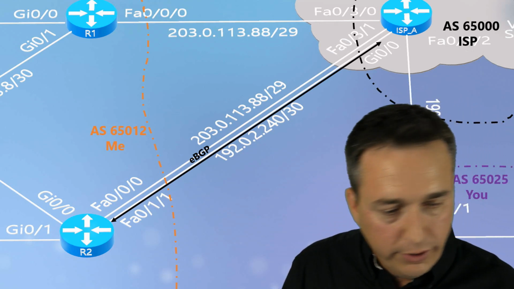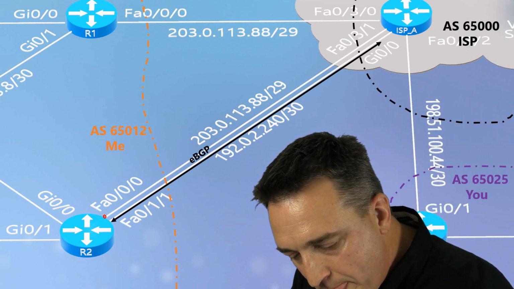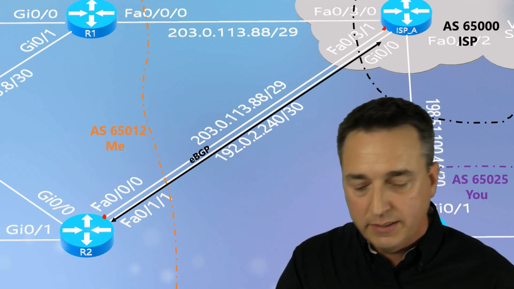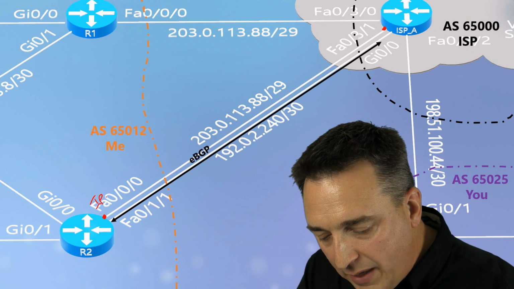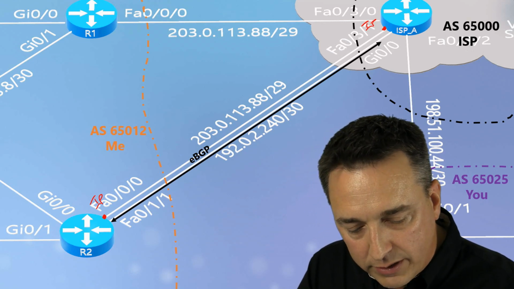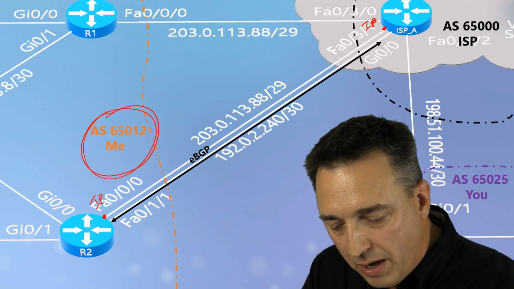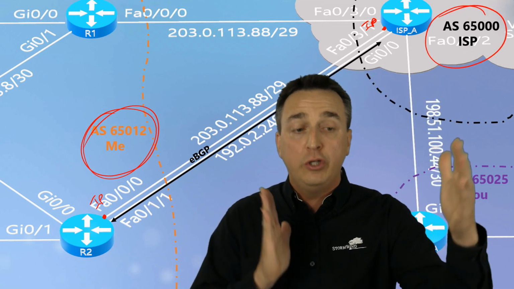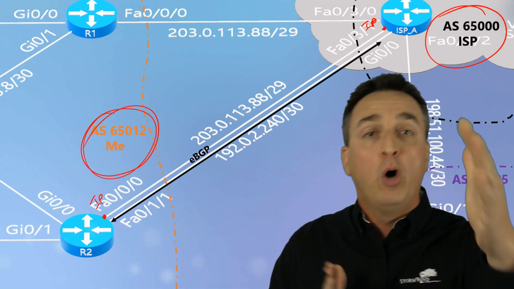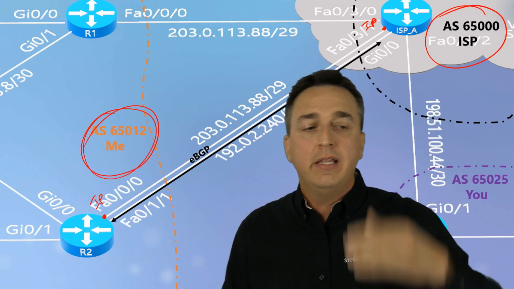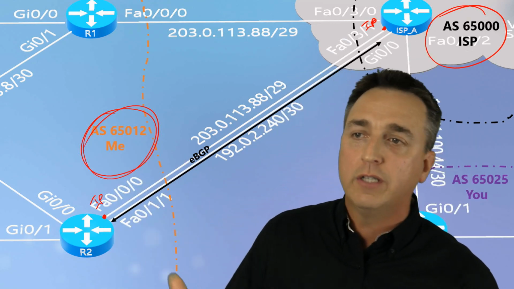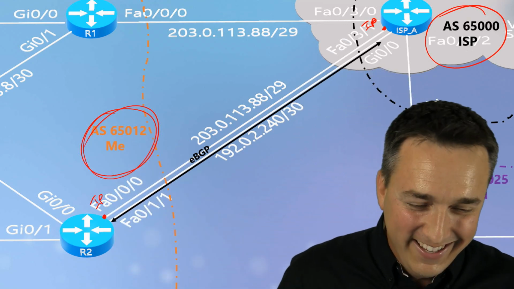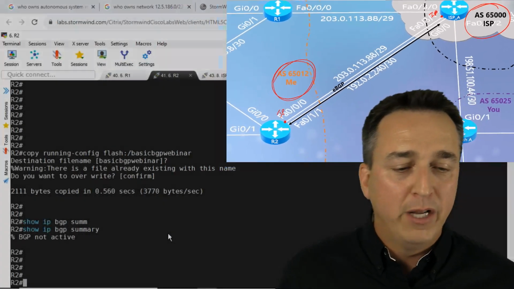And we are going to do it from here right up to here. So the pieces of information we're going to need to be successful here are: what is the IP address here? What is the IP address here? What is the autonomous system number here? What is it here? And yes, we're going to configure the ISP side as well, so you can see what's happening on both sides. Now, in reality, the ISP would do their side, you would do your side, everything magically works, hopefully, and there's no problems. But here's what's happening on both sides.